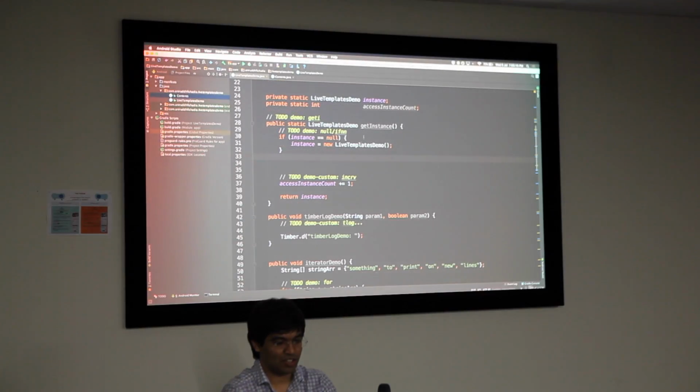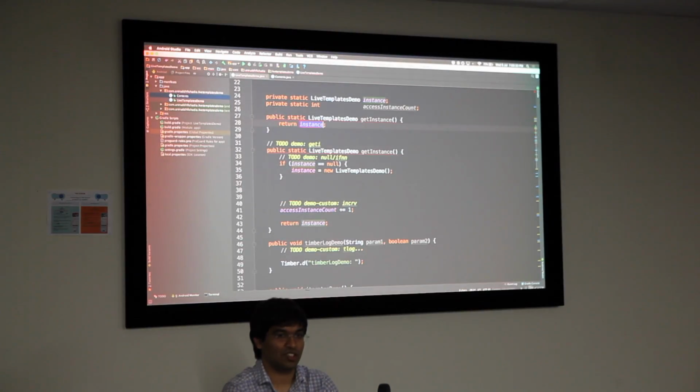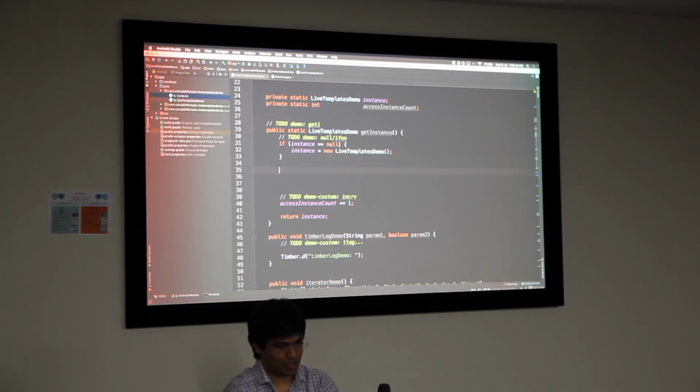Here you can generate something like a singleton. Instead of having to type things out, you can use code generation. You could probably have another tool generate it for you, but if you want to do it as part of IntelliJ, you can just type it, and that will generate a quick singleton for you. If you have a singleton whose instance isn't initialized, you can notice that you can generate your initializer for you too.